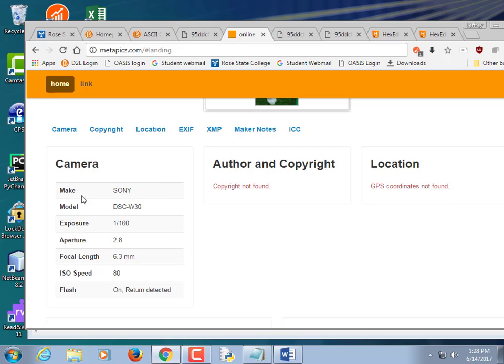So lots of pictures have EXIF information. All of that has to be encoded in the header as well. The number of colors is probably in the header and so on. We could do a similar exercise using MP3 files, musical files. We would see that every MP3 file starts off with a certain sequence of characters, and then there's other header information which we wouldn't be able to read, but it says things like how many bits it is.